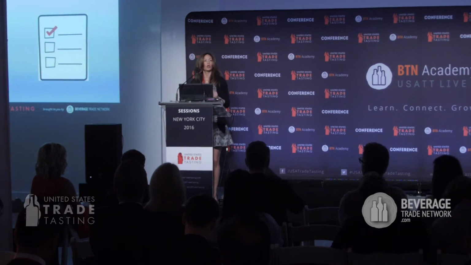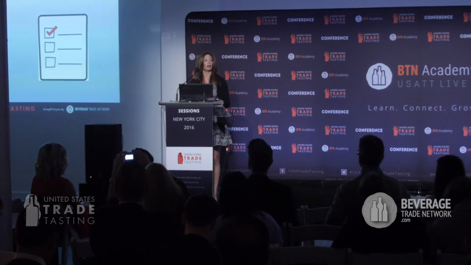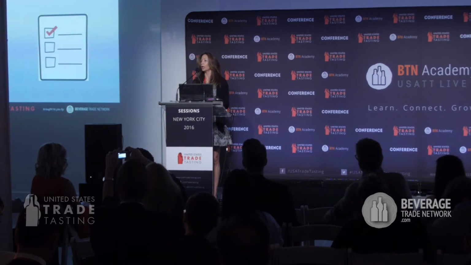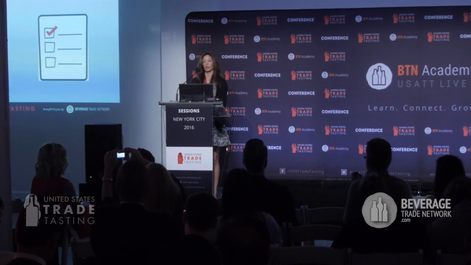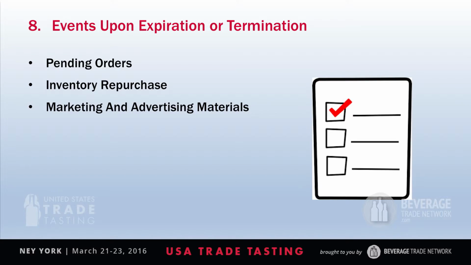So now, you have your agreement, everything worked out, and it has either expired or terminated. So again, this is a business. Just because the contract says you end on December 31st doesn't mean your business stops. So what happens if you have pending orders? If you're importing product from overseas, there could be an order on the water. What do you do with that order? Or there may be inventory sitting in the warehouse of your wholesaler that you just terminated for cause. And they may also have marketing and POS materials.